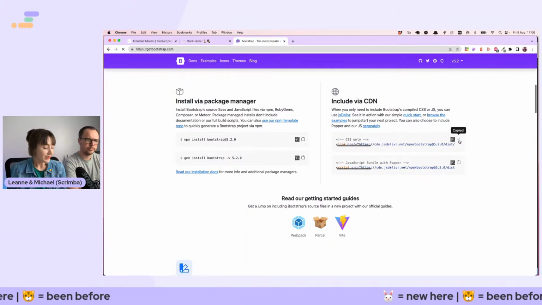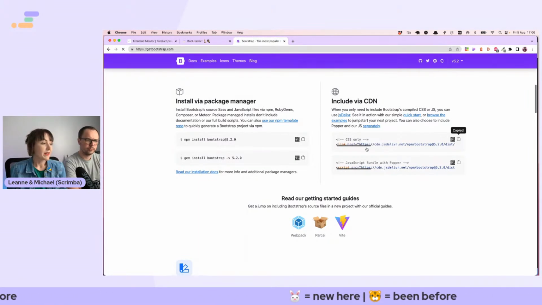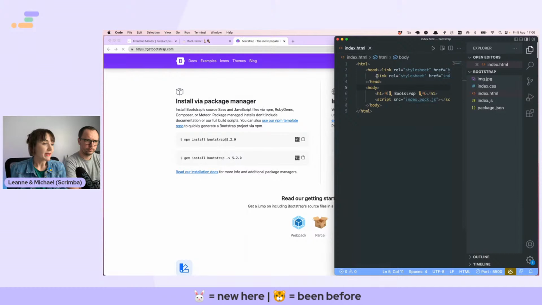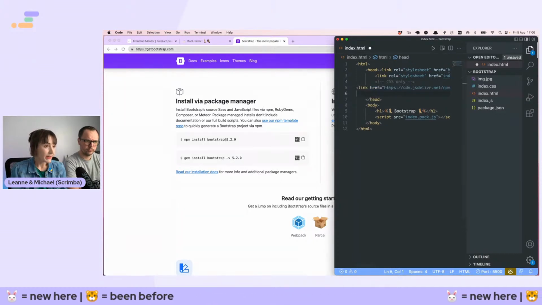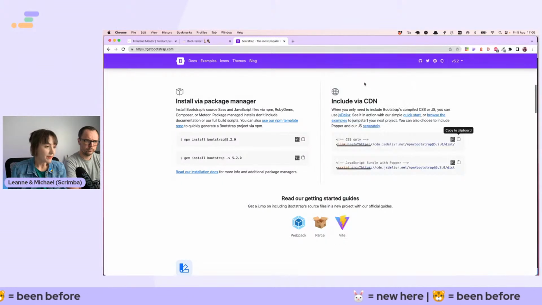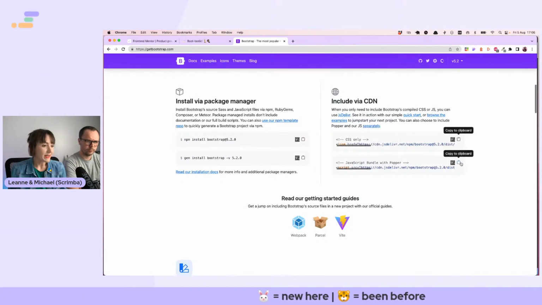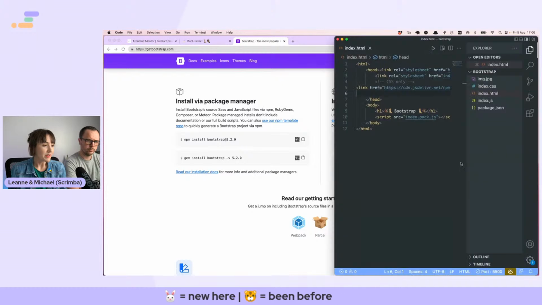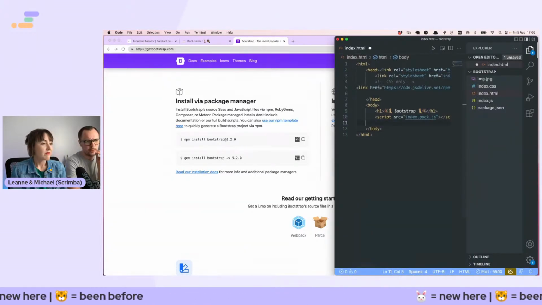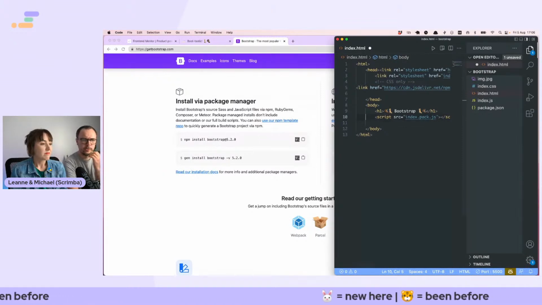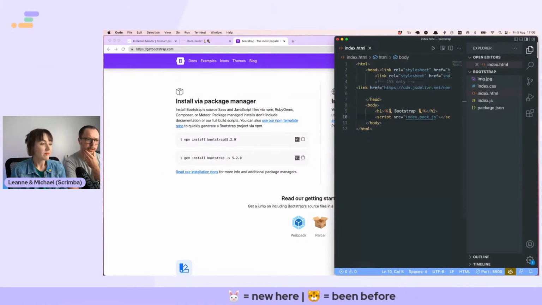Okay. Let's do this. So the CSS file goes in the head. Tidy it up in a minute. And the JS, I'm not totally sure what this does. Basically Bootstrap is split into two parts. Some people use it just for styling and some people also use it for functionality.